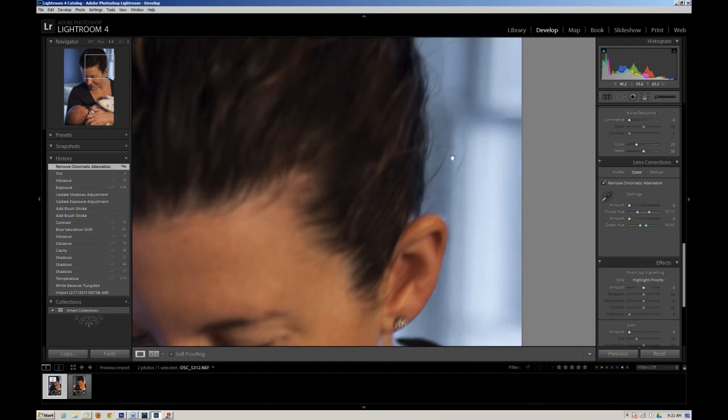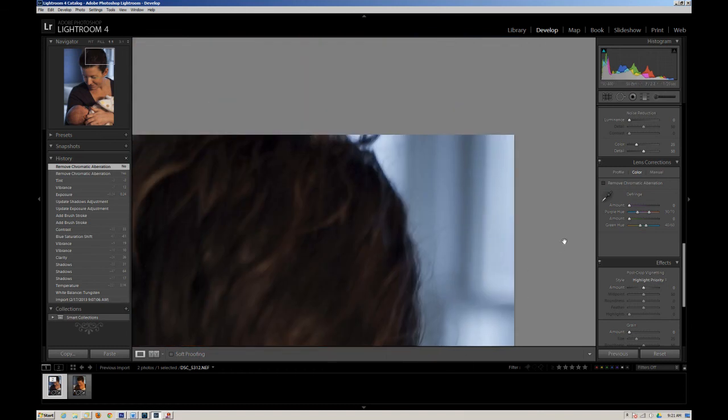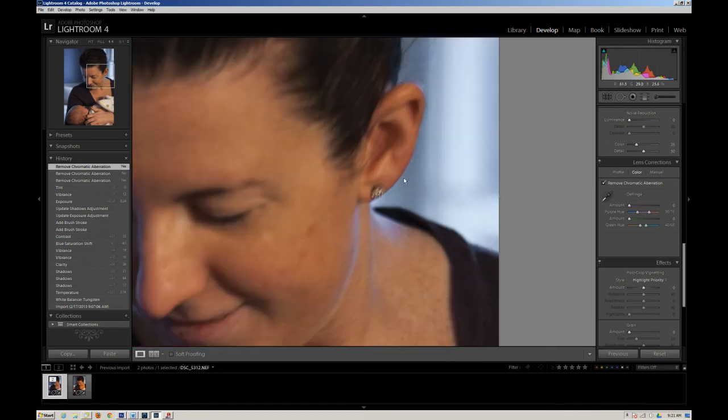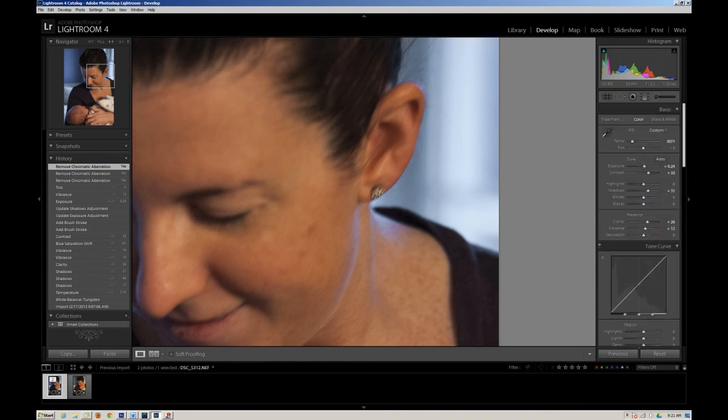This would be an area where you might see it, where you have an area going from dark to light, and I don't know if this image actually has it or not. Doesn't look like it. Turn it back off. There's maybe a little bit of purple fringing here. It goes away. But what I found is that this tool here in Lightroom 4 is so improved and sophisticated that it really doesn't hurt any of the images to have it on, and it often helps to have it on.